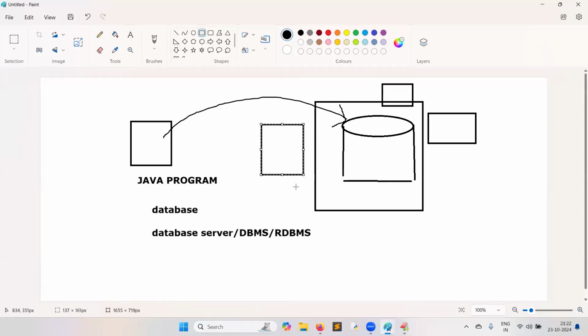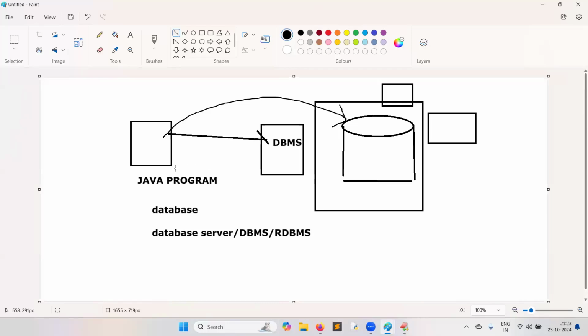There is a software called DBMS, Database Management System. So when our Java program sends an SQL statement, the DBMS software receives that via the driver. And database means tables and the data stored in flat files on the hard disk.